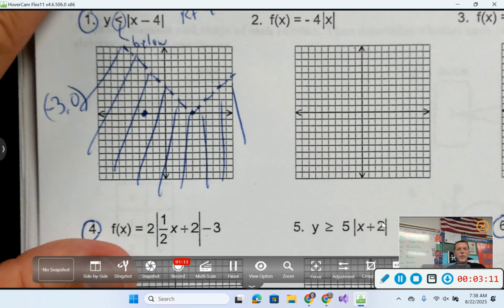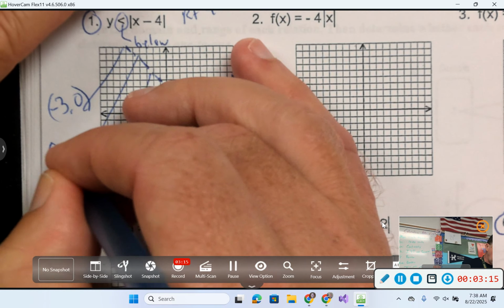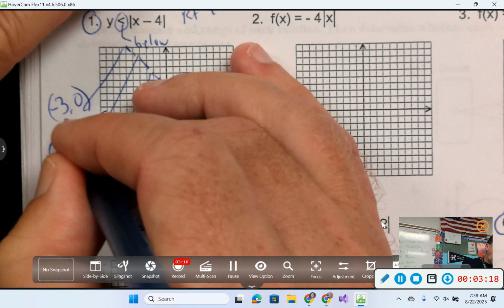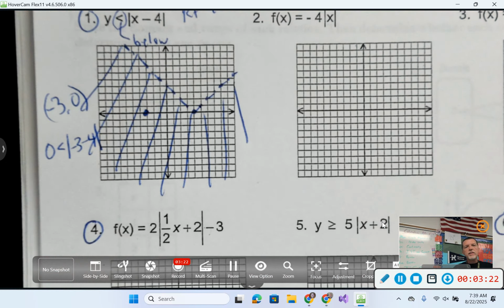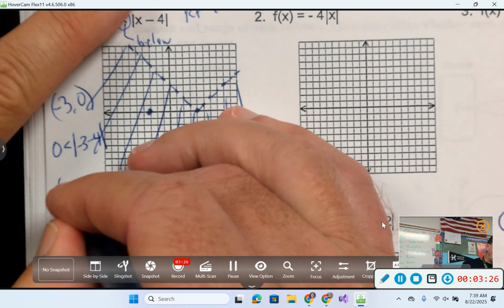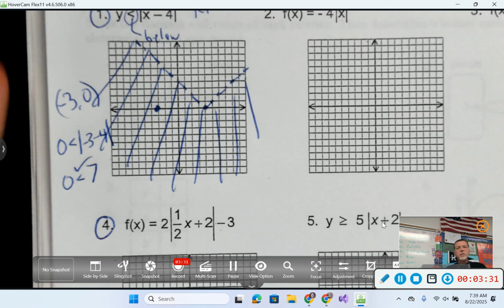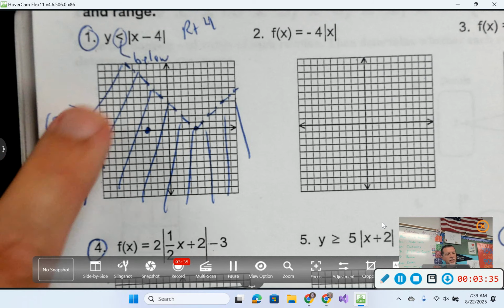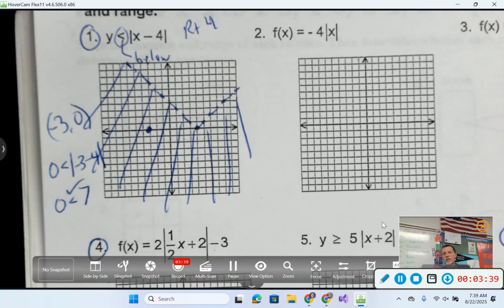And let's see if that works. It should work because it's in the shaded area. So I plug 0 in for y, -3 in for x. Let's see, -3 minus 4 is -7, but absolute value makes it positive. 0 is less than 7. Yep, that's true. So, again, the shaded area is the region of solutions. The not shaded area is no solutions.